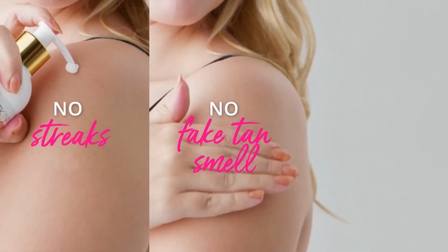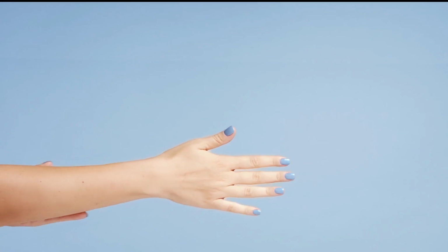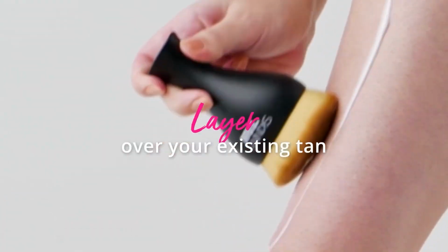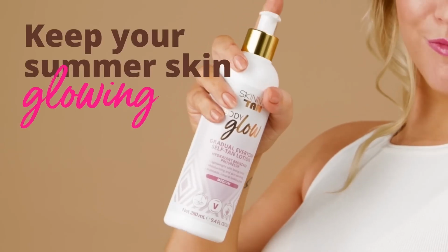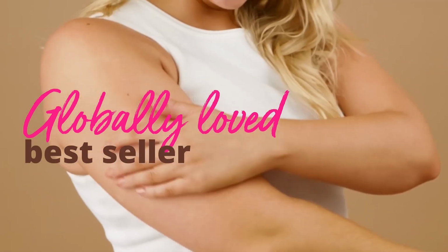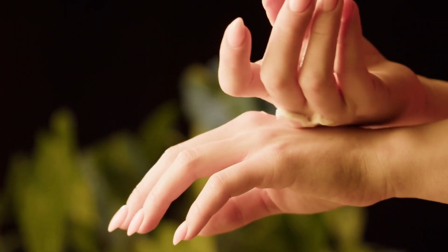Unlike many self-tanners that try to mask the DHA smell with overpowering fragrances, this one actually smells good enough to wear as a daily moisturizer. The lotion itself has a rich, creamy texture that glides smoothly onto the skin. It absorbs quickly without leaving any sticky or greasy residue, making it perfect for daily use. I found that I could apply it in the morning and get dressed almost immediately without worrying about transfer onto my clothes.